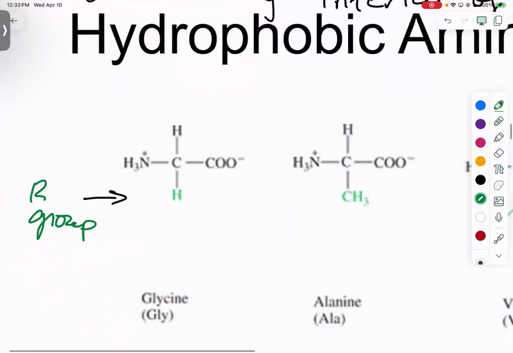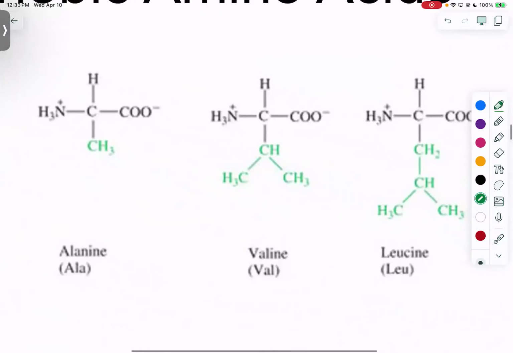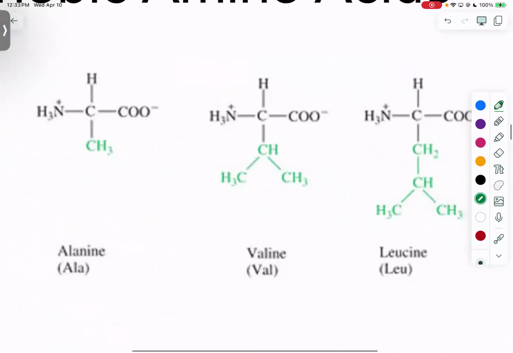Okay. So glycine is the smallest, simplest one. Then you go to alanine. In alanine, we replace that hydrogen with just a simple methyl group. That's it, a 1-carbon methyl group. So I think of the beginning of the alphabet as the simplest one.